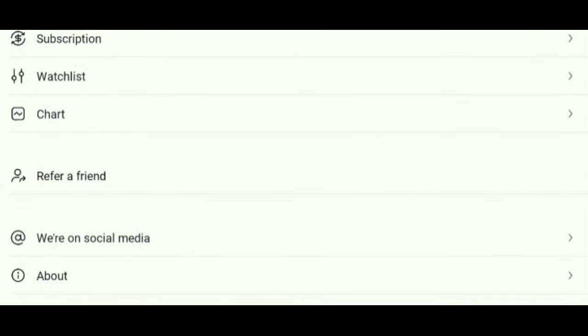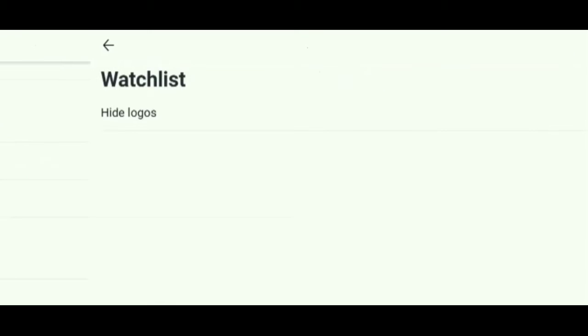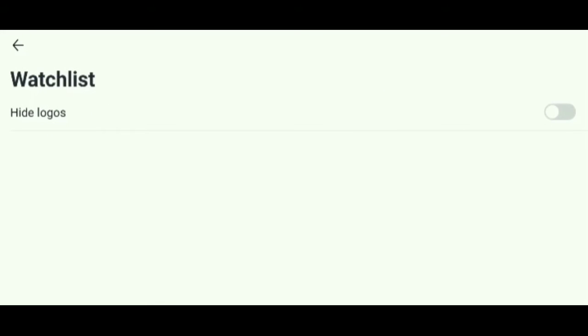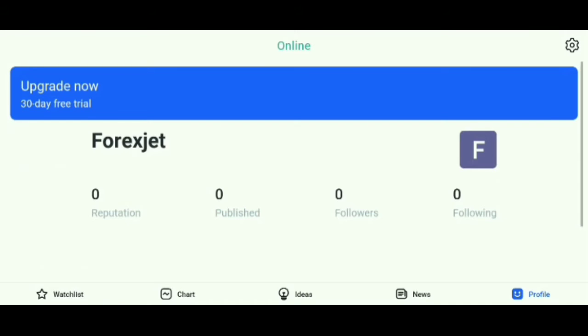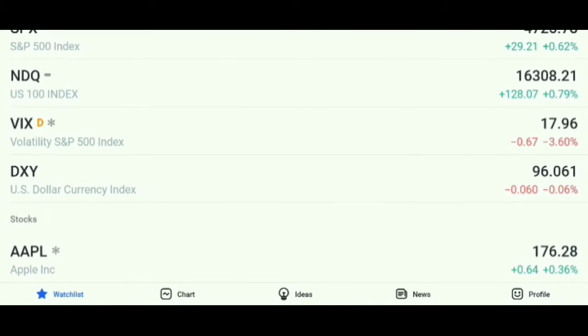So you can go to your watch list. If you've organized your watch list, you can come here, and if you want to see logos of the currency pairs you are trading, you can see them. If you don't want to see them, you can just turn it off. And as you turn it off now, if you come here, you can see that there's no logo for any currency pair here.